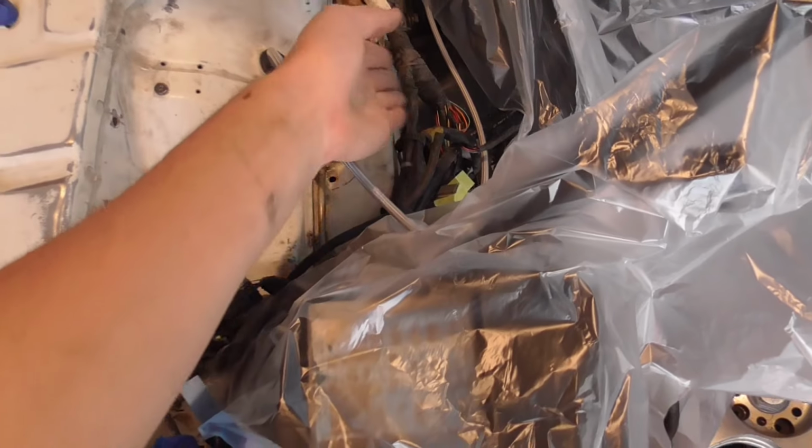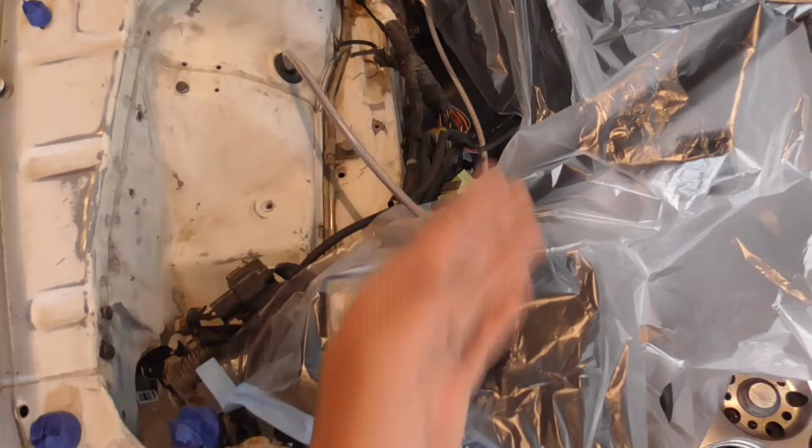I can't quite tape this off because it's just right in the way because the fuse box is right here, so I can't just relocate it all super easily. So long story short, I'm just gonna move that out of the way as I paint that section.